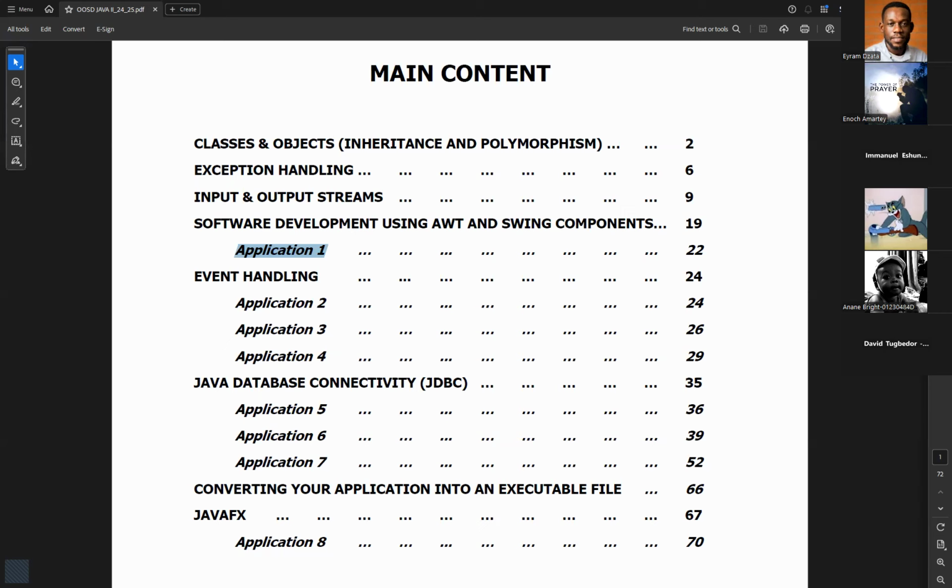Then we looked at how you can add the components and how you can edit the properties of the components. And then we went further to look at previewing whatever you add, and how to write the code behind them or even generate some of the code.